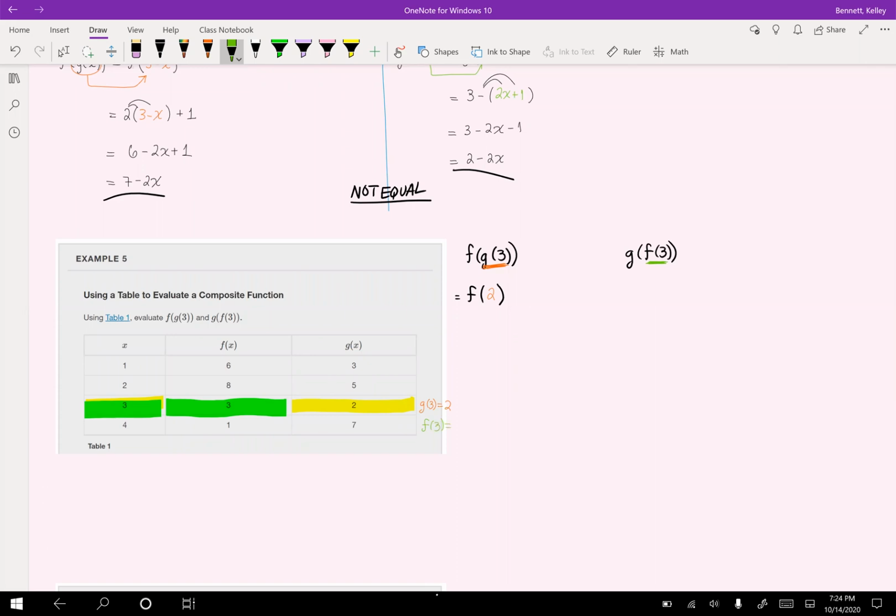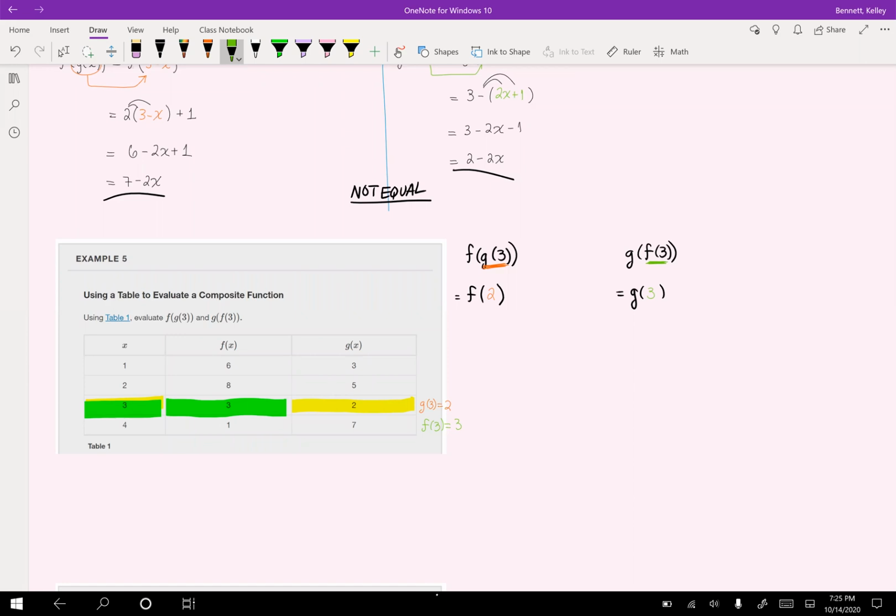is equal to 3. So if I'm writing this, my next step is that I still have g. I haven't done anything to the outside yet, but on the inside, I know that f of 3 was equal to 3. And I want to be super duper clear on this. The 3 that I put into f is not the same 3 that I'm putting into g. I didn't just conveniently forget that f was there. It's just because f of 3 is itself 3 again.